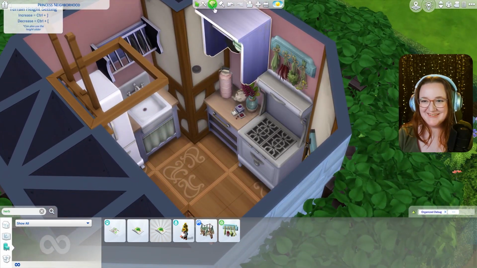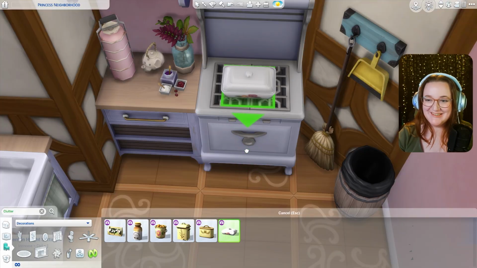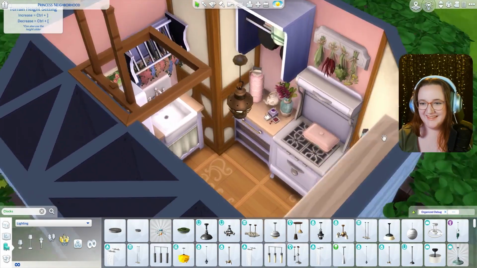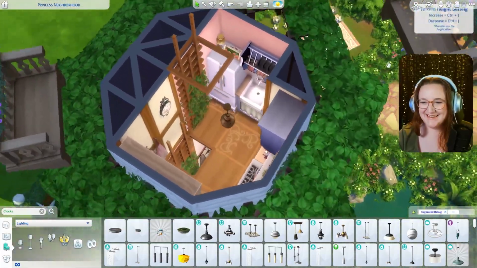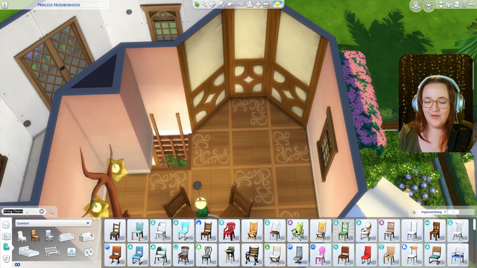Very cute. You know what else we can add because she loves baking? Let's add this little baking dish on the stove like it's cooling off. There we go. Oh my gosh. All right, one more floor because we have this little nook right here. And wouldn't that be perfect for one of those couches?